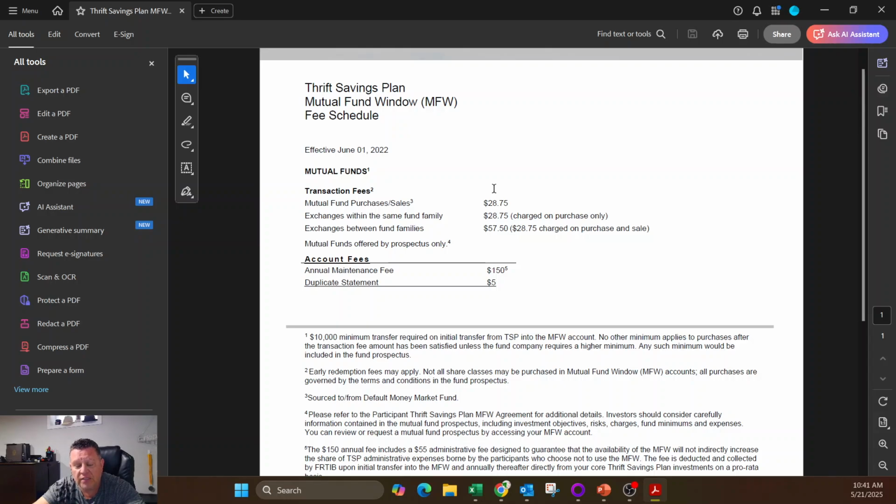You're going to have the fees within the actual mutual fund that you are investing in. If it's a T. Rowe Price fund, you're going to have their fees. If it's an American fund, you're going to have their fees. So it's TSP fees and the mutual fund fees. And the mutual fund fees are typically double or triple what TSP's fees are. So not only are you going to pay double, triple in the fund fee, you're going to pay transaction fees with TSP as well.